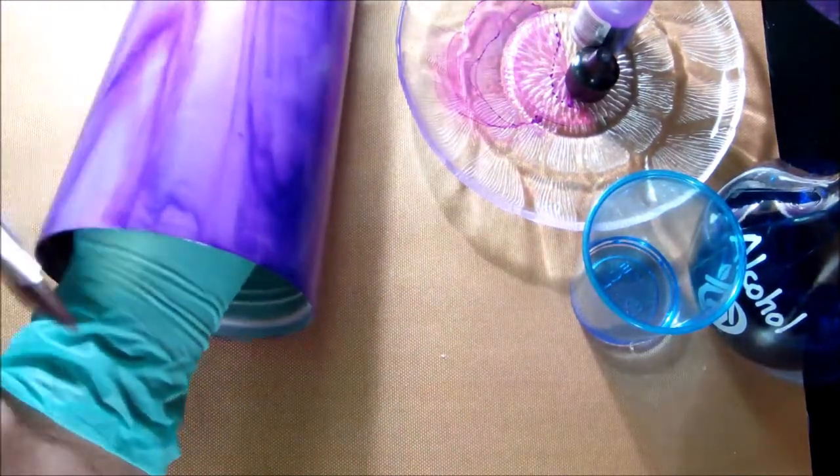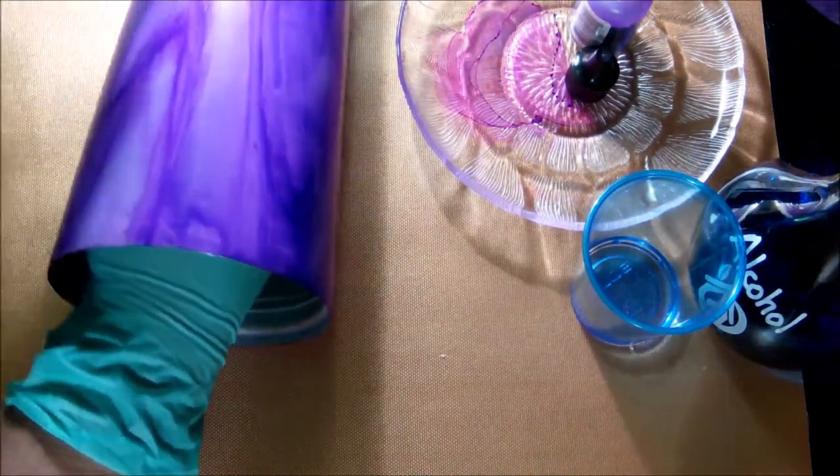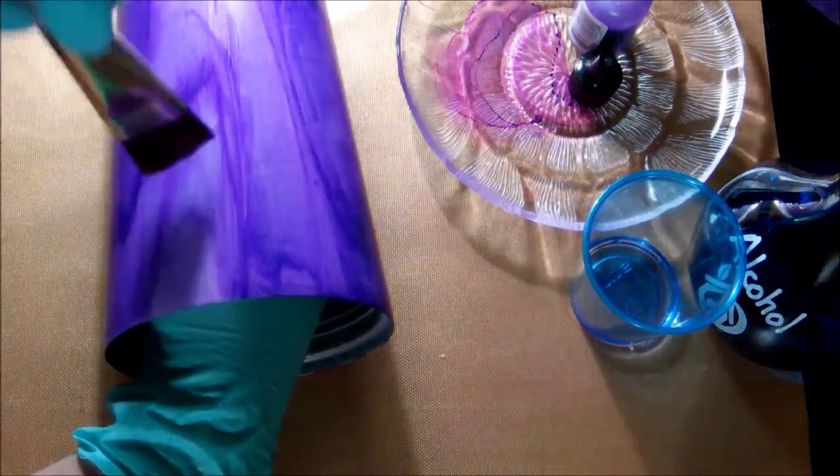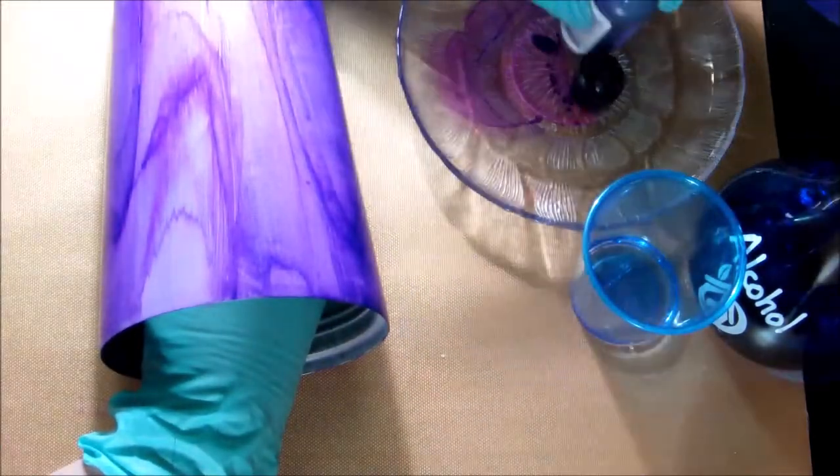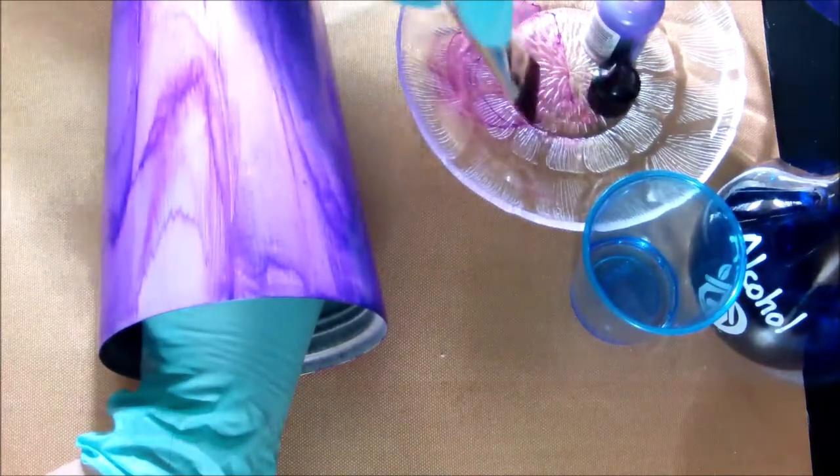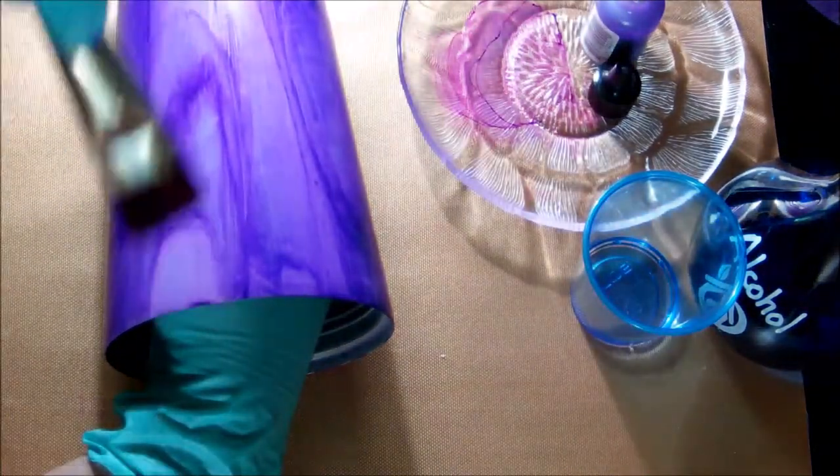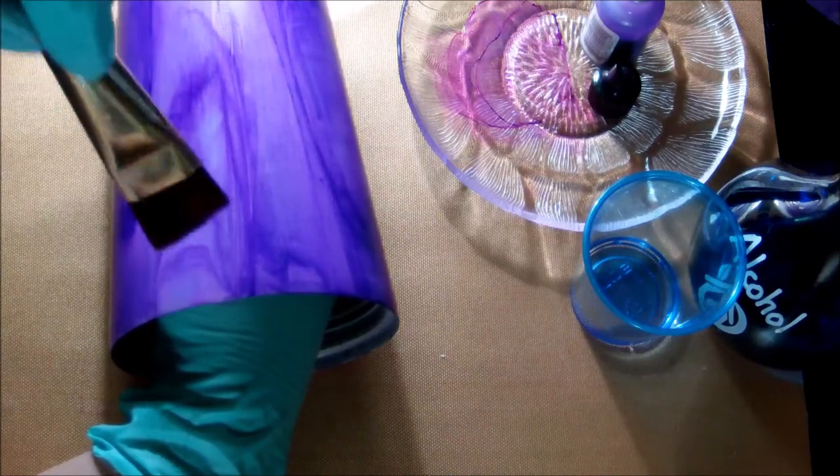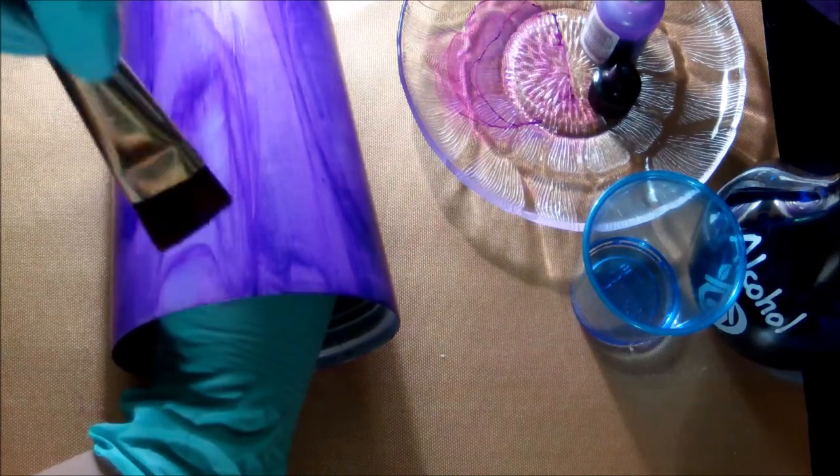Then once the brush is pretty much dry, I put a little bit more. I'm just trying to get the center of that to be a little darker. I'm just touching the brush to a little alcohol. I don't want to put too much. And get those rings in there. And as it gets drier, I can pull the brush up through and make the grains. There they go.